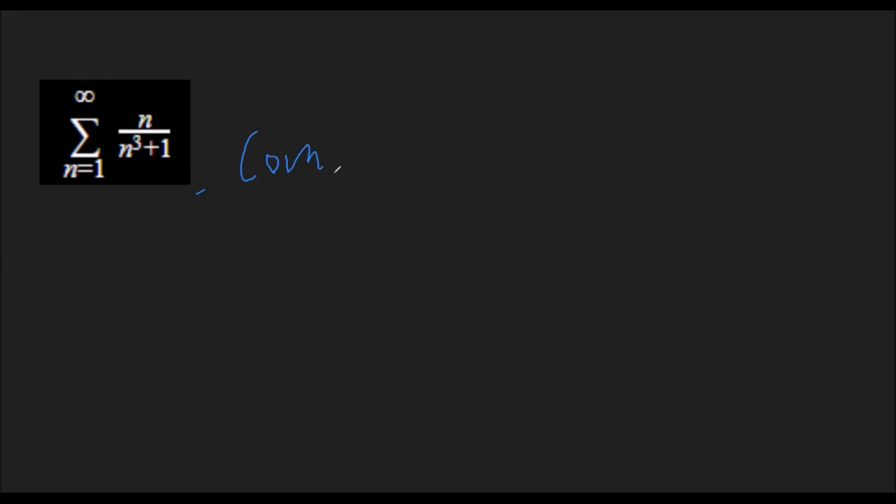All right, this is example problem 2. We're going to compare this. Let's get rid of the 1. You're usually going to want to get rid of any real number. Let's compare this to the series n equals 1 to infinity of, like I said, let's get rid of the 1, so n over n to the power of 3. Now, of course, this can be simplified to 1 over n squared.